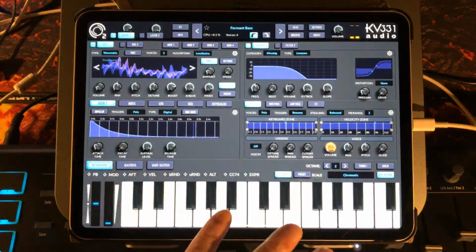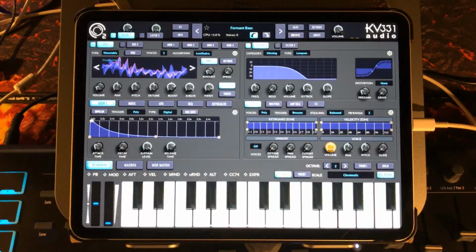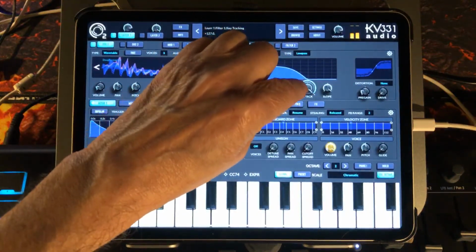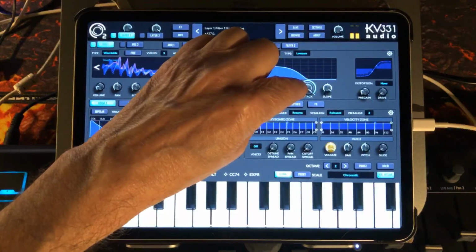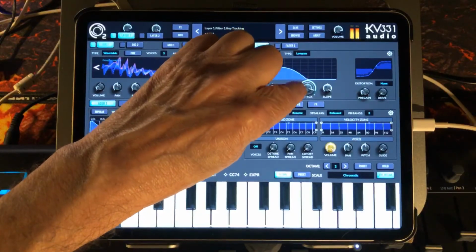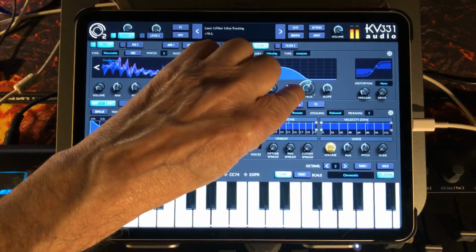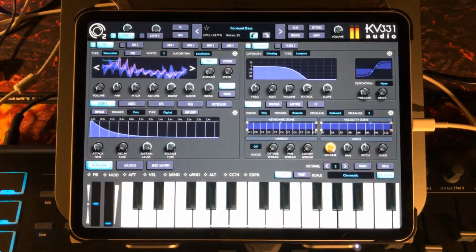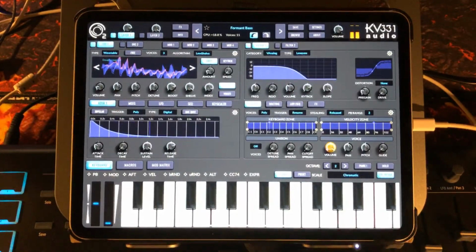So we've got a bit of filter going on now. I don't think we need any key tracking. Yeah, to take the harshness out of the top end, we'll drag this key track down a little. Brilliant. That's a really nice sound.